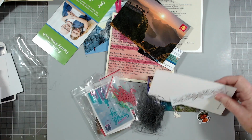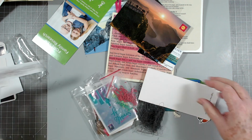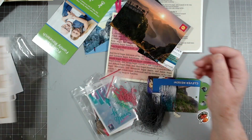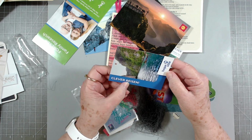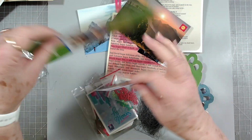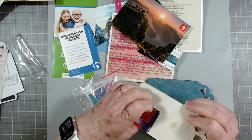Okay. Don't know what that little piece was, but we'll use it, whatever it is. I think this may be a rub-on. That's beautiful. I love that. I'd like to have a whole sheet of those. Let's see. Light has come into the world. Oh, that's like a little bookmark. That'll be good to use on my book. Clever Resin, Hopeville. Okay, all of this is, I think, a company that she deals with. So I'm going to lay those to the side for now.